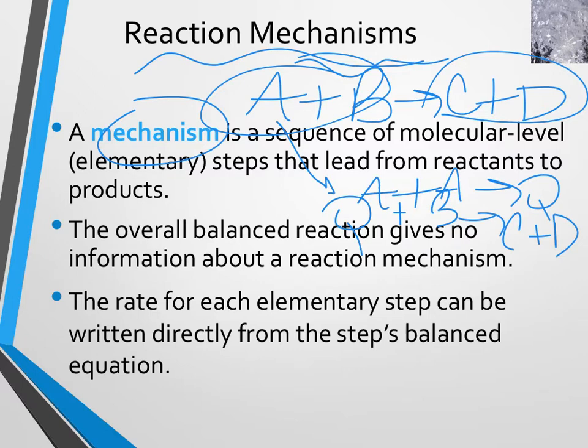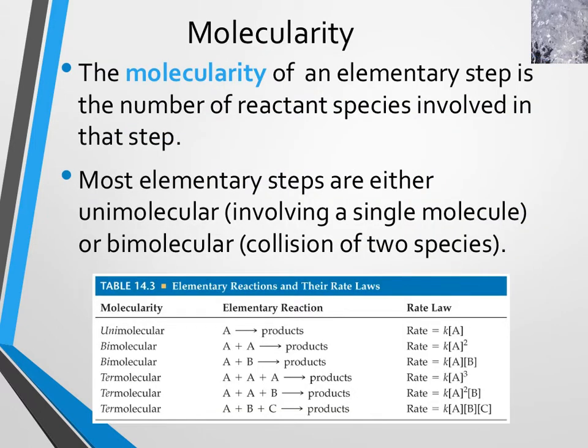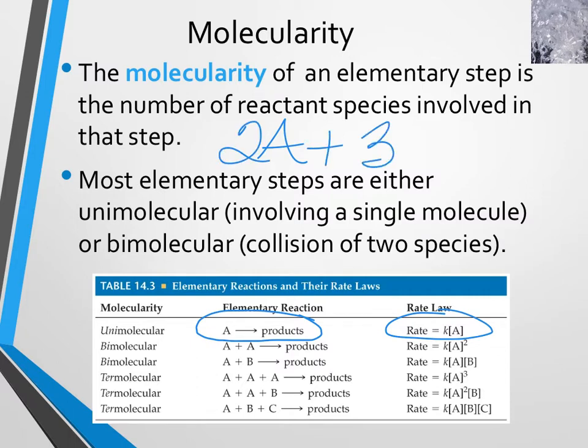So if you know the mechanism, there's some pretty cool things that you can do. I think the coolest thing you can do if you have the stepwise mechanism is you can directly write a rate law from a step within a mechanism. And so if you had an overall balanced reaction, so I'm making this up.